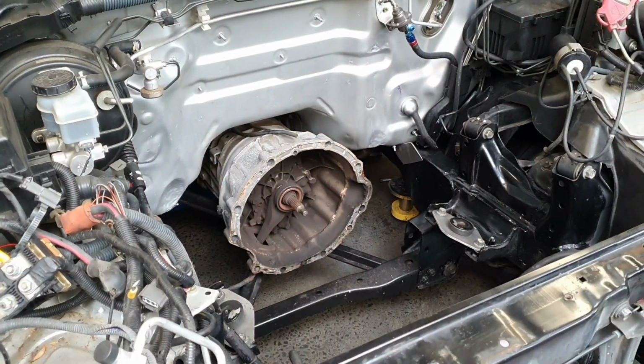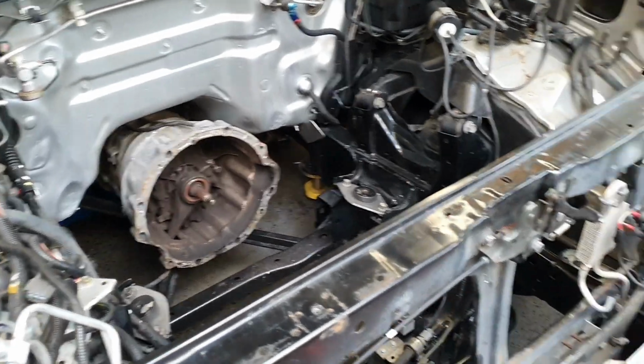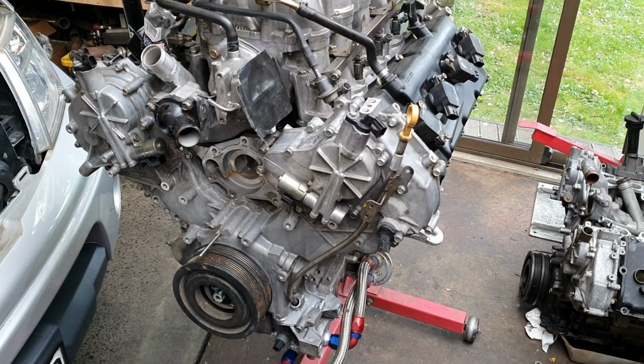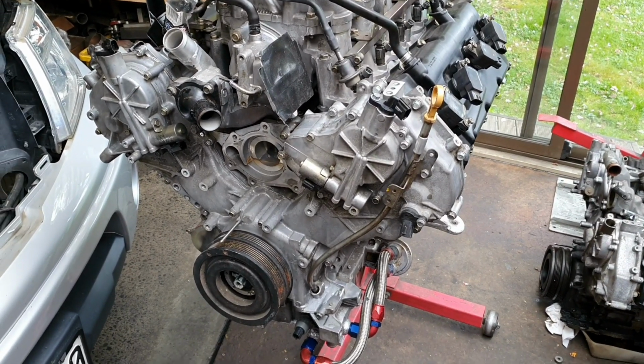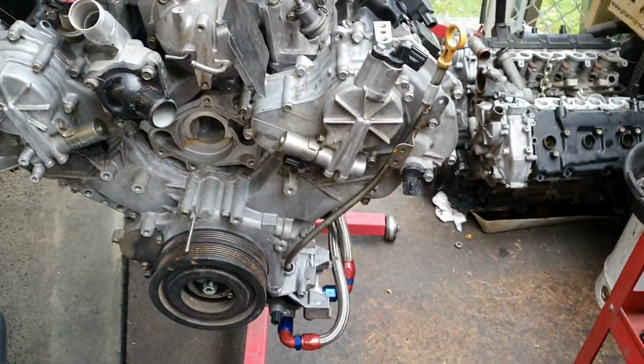Going to probably drop that gearbox down shortly. Like I say, it'll be easier to drop the engine into the hole without the gearbox in the way and put the gearbox up from the back. But nothing's ever easy. We'll see. Well, I think that's the best way of doing it.